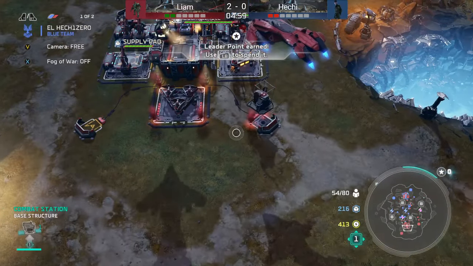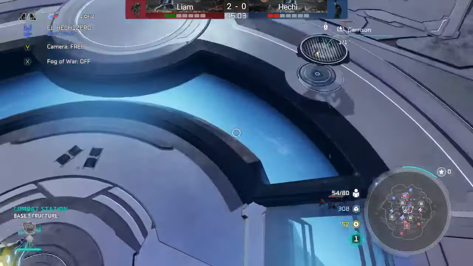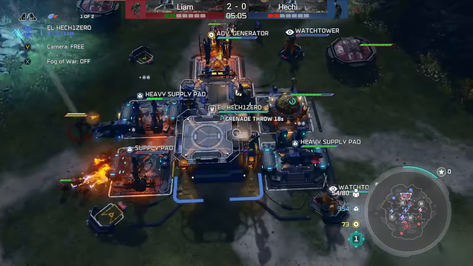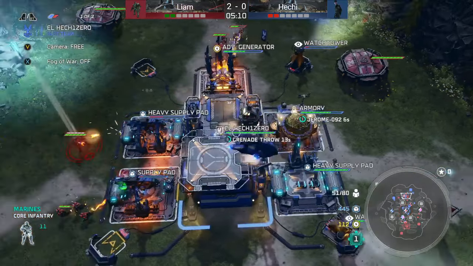Second gen, going for a turret. We'll see. We'll see. Hechi is getting a third node now. Liam does have a node of his own, which is nice. Looks like he's trying to get grenade throw. Is this Jerome? He's just trying to rebuild the hero.